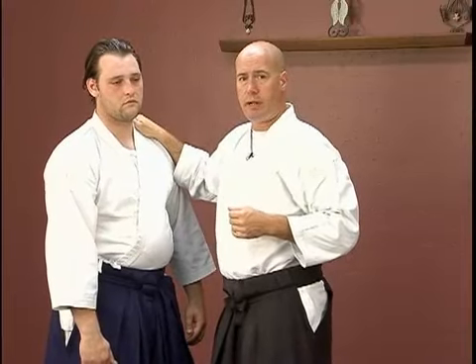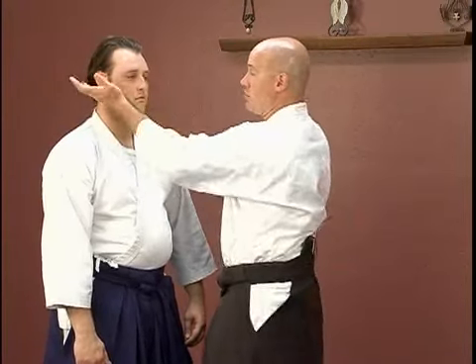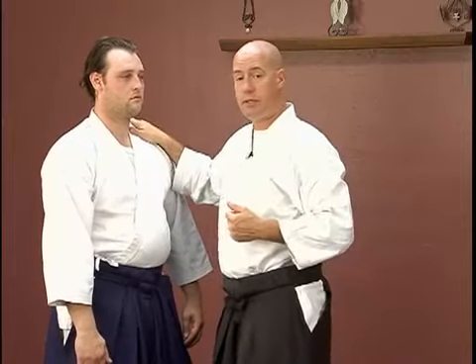You might think that's very un-Aikido-like. Well, breaking his jaw versus having to kill him — that's harmonious to me. If he's really trying to attack me and the only thing I can do to stop him is to break his jaw to stop him, I think that's a pretty good choice.